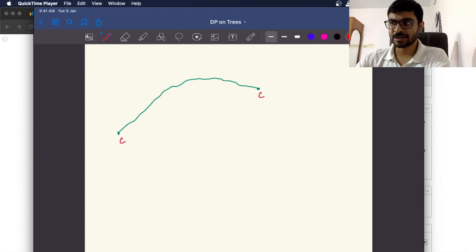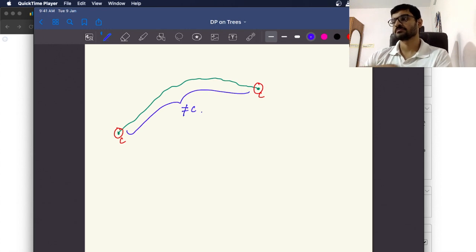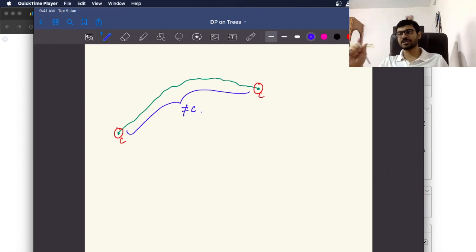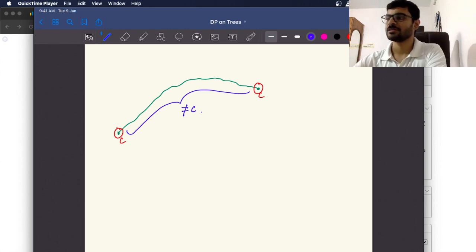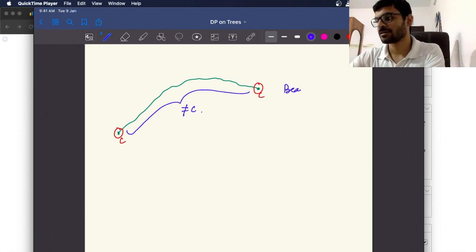The start and end node of this path have the same color, and the color of every node in between them is not equal to C. If every node in between has a different color and only the terminals share the same color, then this is called a beautiful simple path.